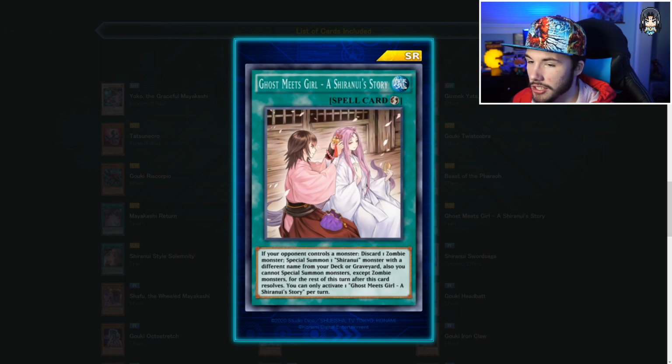Also, you cannot special summon monsters except zombie monsters for the rest of this turn after this card resolves. You only can activate one Ghost Meets Girl, a SHIRANUI story per turn. Now, this card is going to be alright in my opinion and could potentially bring back SHIRANUIs for the fact that you can basically discard one of your zombie type monsters, which could be one of your SHIRANUI combo pieces, and then special summon any one of your SHIRANUI monsters that has a different name from your deck or graveyard back onto the field.